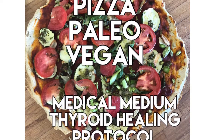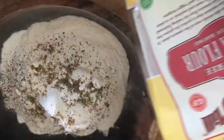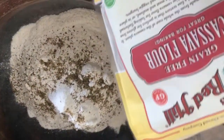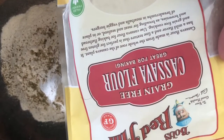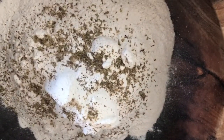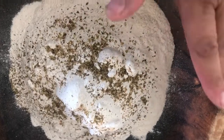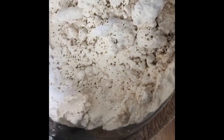Hi, this is Sarah Noel with Whole and Balanced Life and today we're gonna be making a paleo vegan pizza. To start out we're gonna make the crust out of cassava flour, which is yucca root. I got the idea when I went to Mod Pizza on a date night — thinking there's nothing I can eat, they had a cauliflower crust, but it had eggs in it. Then they said their vegan crust is just cassava flour and sea salt, so I thought I can make this at home.